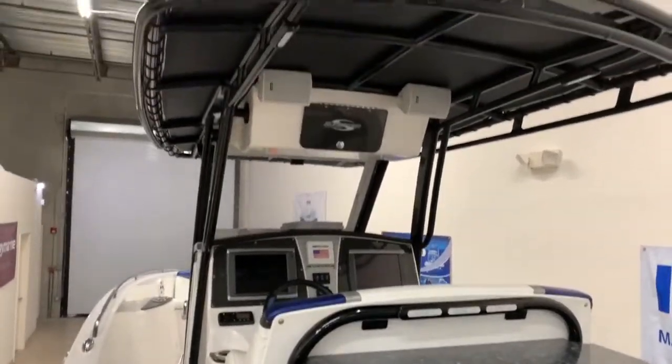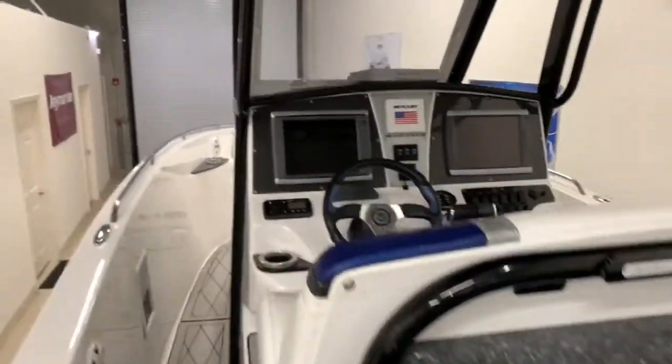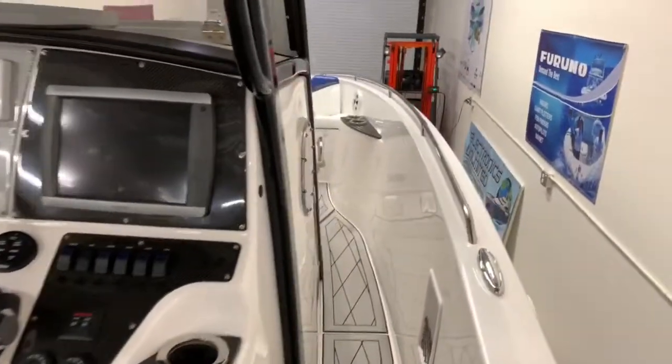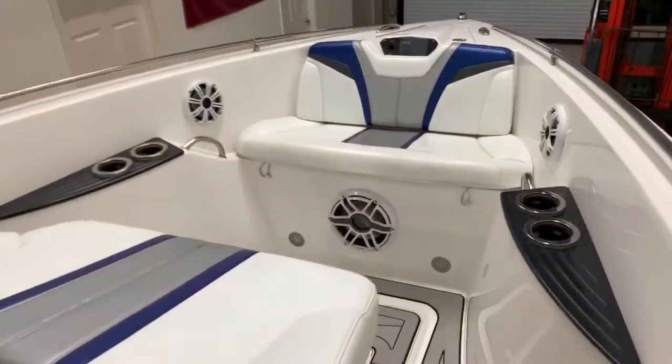Hello from us at Two Rivers. We're here at Electronics Unlimited in a 29 Sensation. You can see all the work that these guys do here is very professional, very clean work. And in doing that clean work, sometimes you send a screw through a wall or you have something that nicks the paint — you need a paint blend.